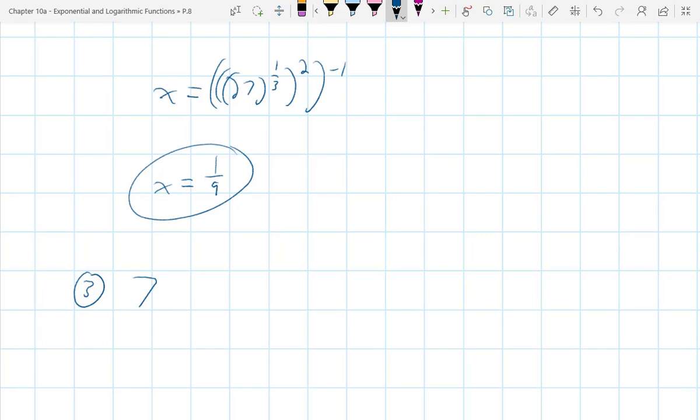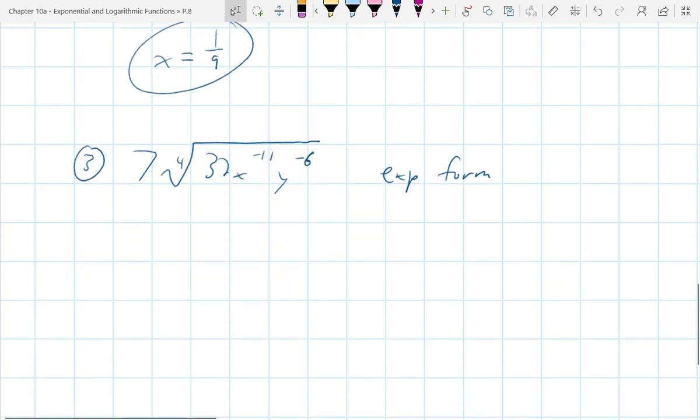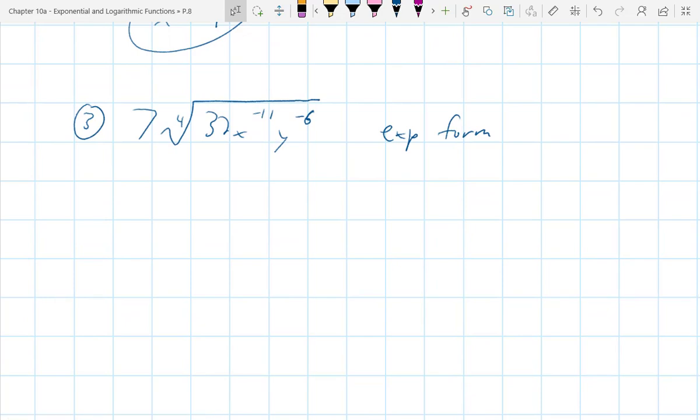You have problems that are going to ask you to write in exponential form. So let me kind of show that here. This is a radical. I'm trying to get in the habit of drawing my radical last so I don't draw it and then have to redraw it. I'm going to want you to take this and put this in exponential form. When you put in true exponential form, you don't care if the exponents are negative or positive. You just want them listed out. So this is much easier than it seems.